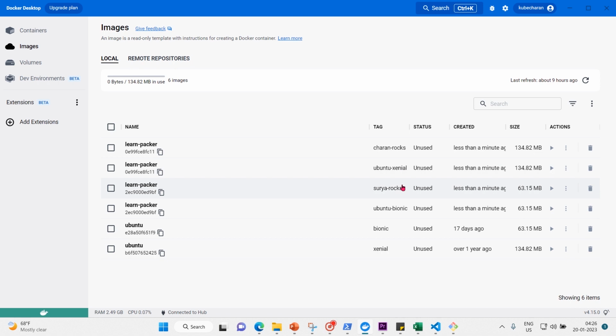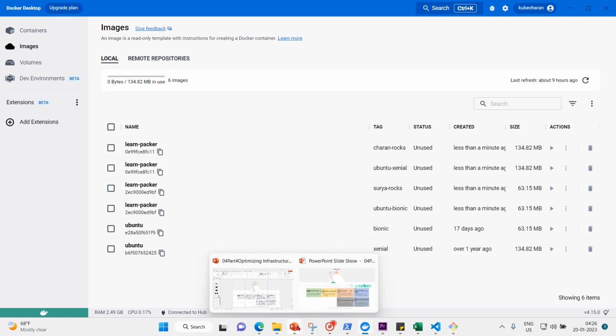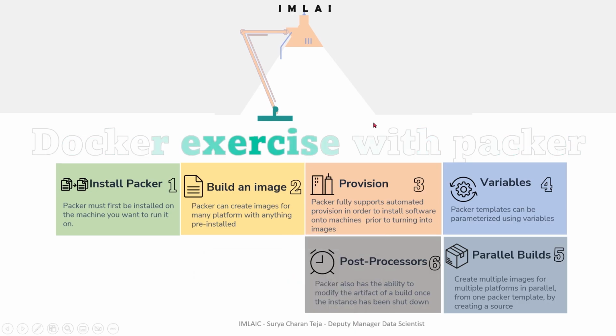You see Charan rocks and Surya rocks. That's how it will be done. Okay, so let me go back. These are the 6 exercises we have done: installation, then build and single image, then provisioning using a provisioner, then using variables, then parallel builds, and then post processor. We have seen most of the powerful tools of HCL, the configuration language of Packer.